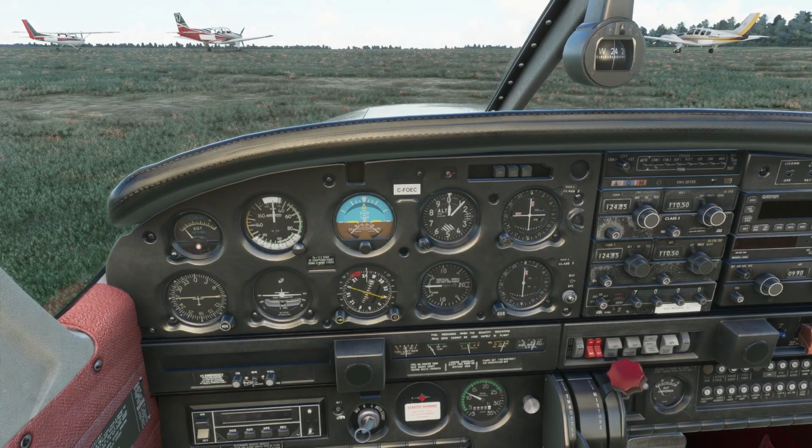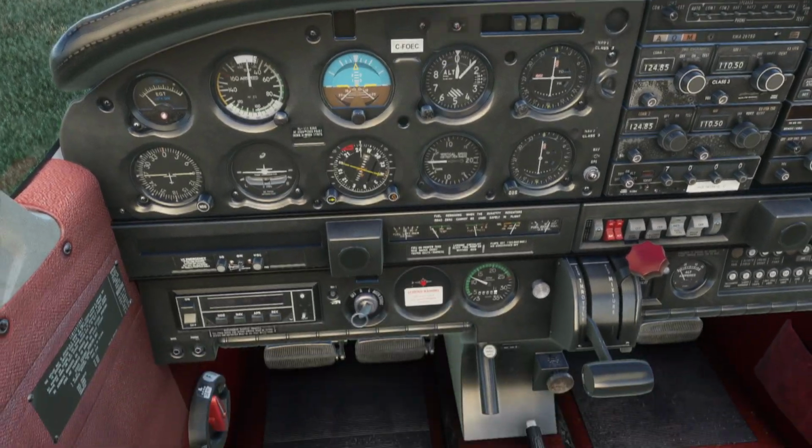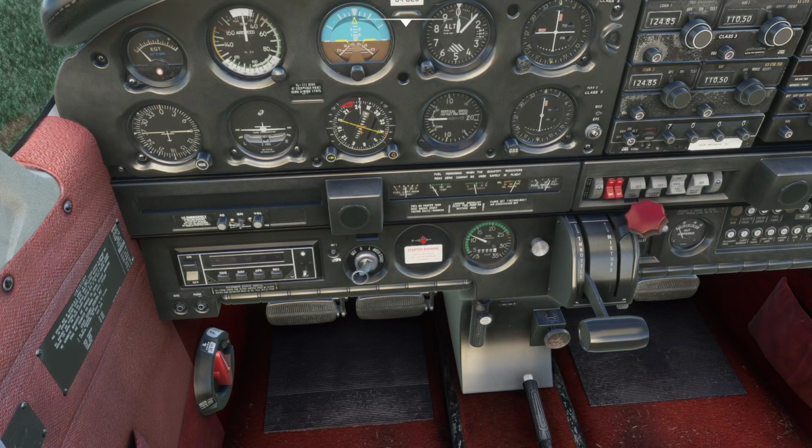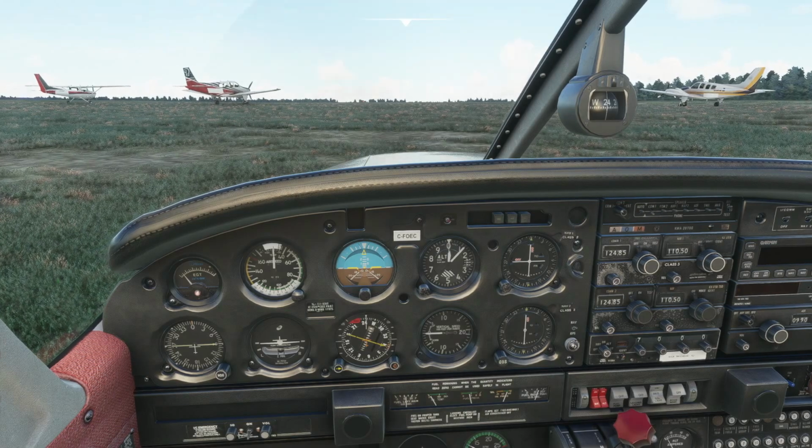I'm so impressed. Right, anyway, so what we're going to do is we're going to make sure the T's and P's come up, and we'll start making our way over to an active runway here at White Waltham.